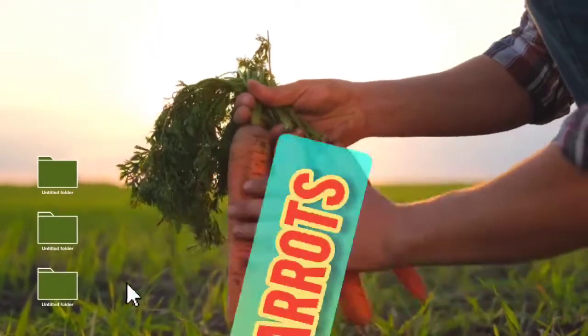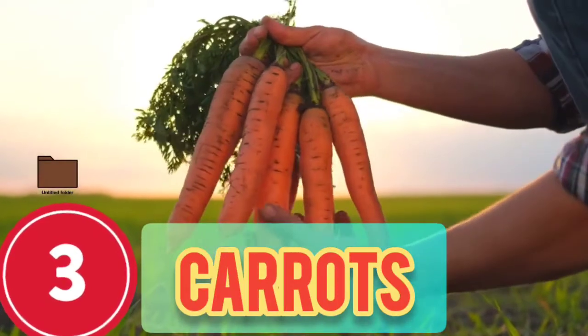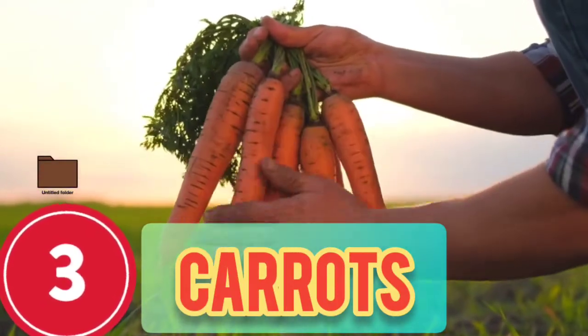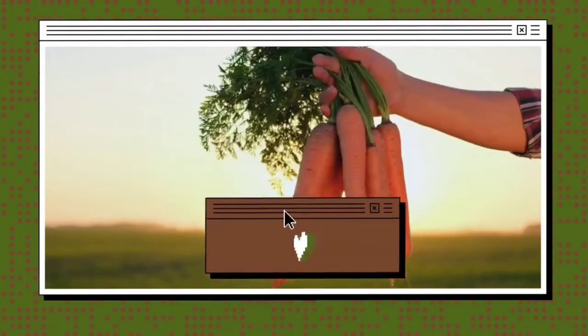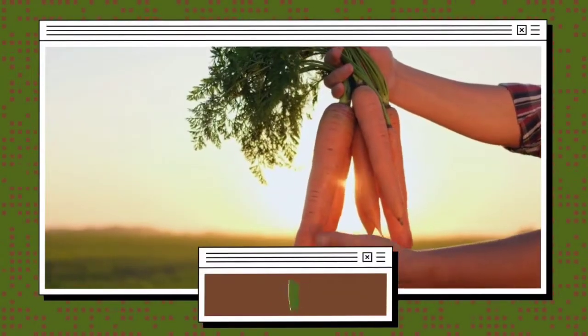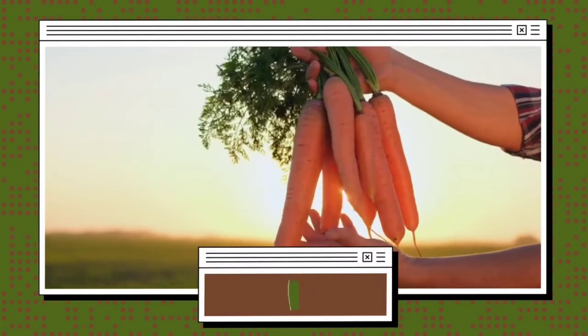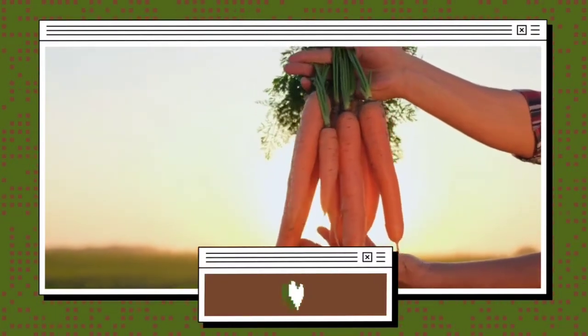Number three on our list today are carrots. Carrots were a great additive to put into my diet. I would eat them sometimes by themselves, but what I would do is chop them up into little pieces. I would get some fresh organic carrots from the store and chop them up and put them into my kale and my spinach.